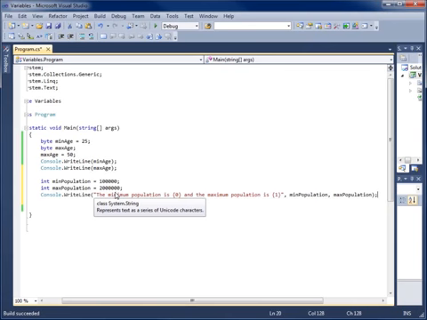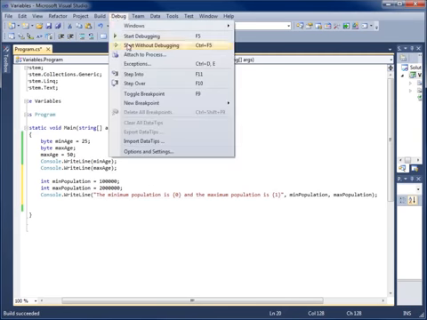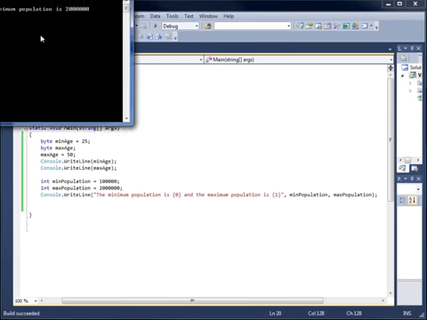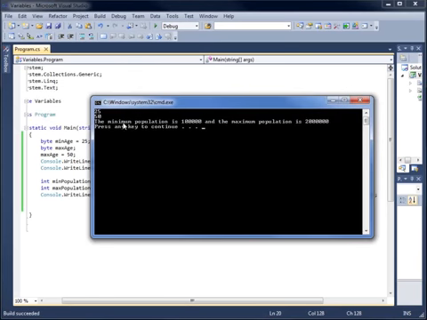So it's going to read the minimum population is 100,000 and the maximum population is, and now it's going to be this variable here which is called max population, so that's going to say 2 million. So let's go ahead and run our code so we can view this. And you'll see now here the minimum population is 100,000 and the maximum population is 200,000.